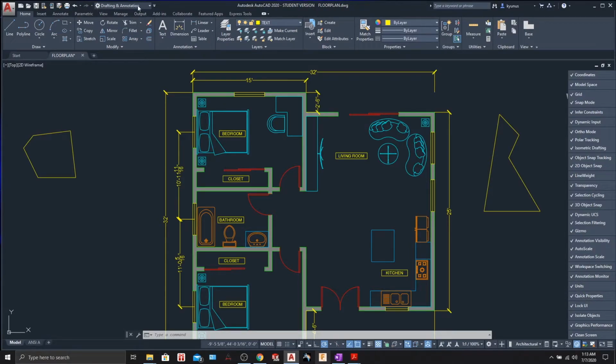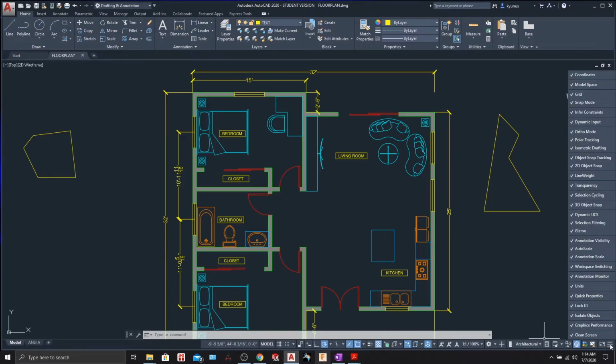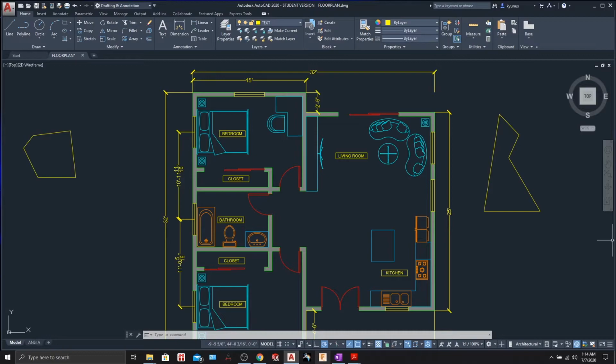The one which is over here, workspace, it's the same over here also, right? So you can basically customize what kind of status bar you want in your AutoCAD version. This is basically the status bar. So you can customize it right from here. All the tools are available and you can make it in your own way.